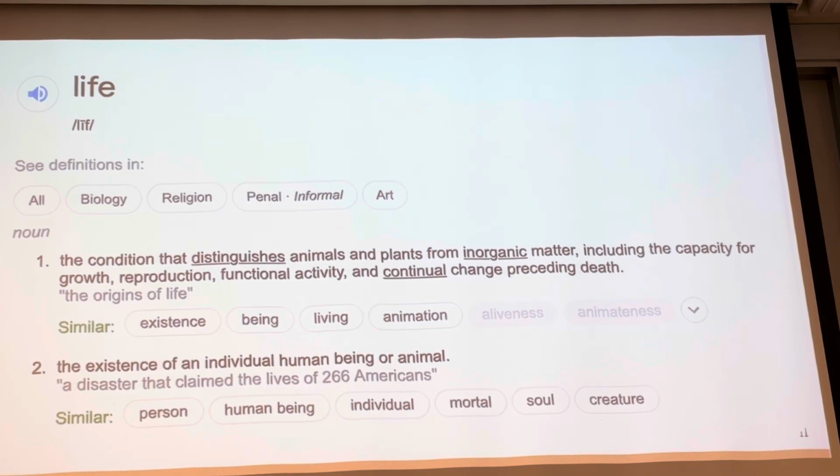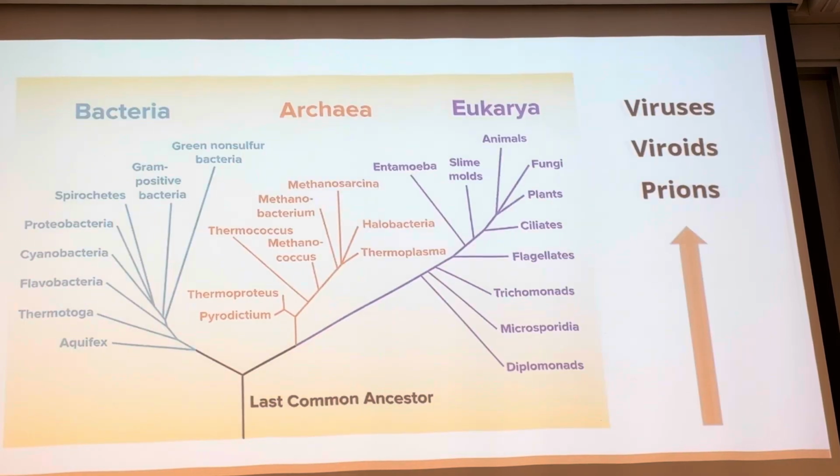So, I don't know, let's see. Because bacteria don't have continual change preceding death, but we consider them alive. And, for example, like chlamydia, they have to replicate, they don't make their own ATP, they have to use our ATP, and they're bacterial. It gets all real fuzzy. Okay, but I think it's cool to think about.